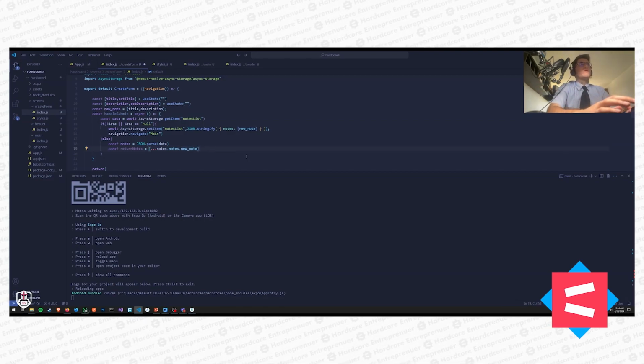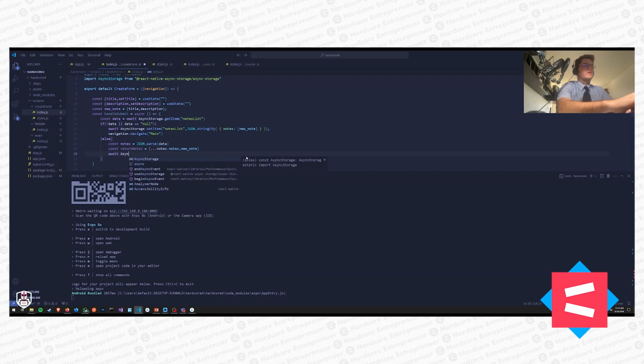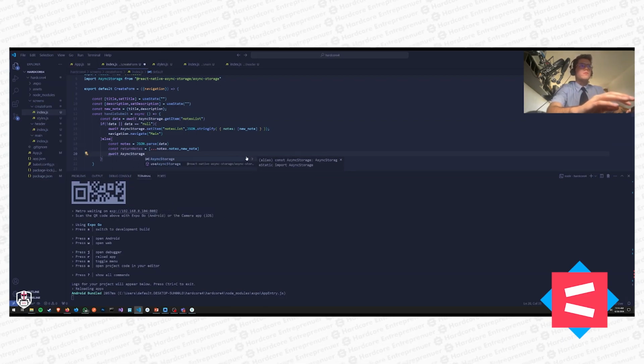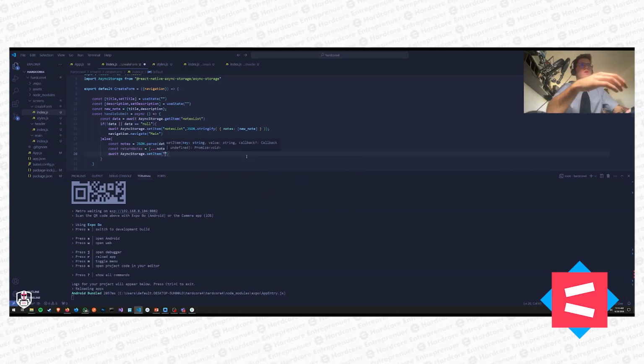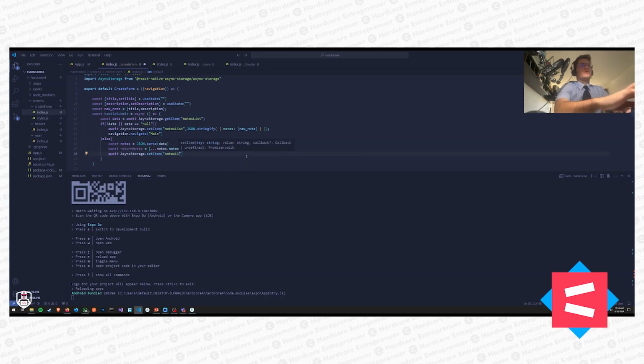Okay, and the next thing we need to do is await AsyncStorage.setItem. The key will be nodes list.